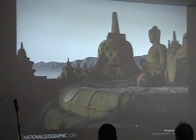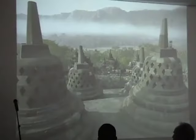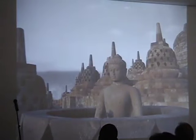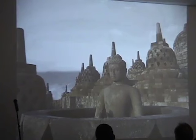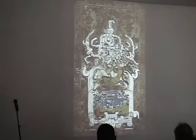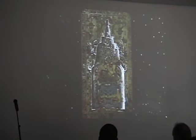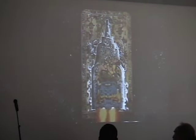Inside each stupa is a Buddha. I am not saying that the Buddha was an extraterrestrial, and I am not saying Jesus was an extraterrestrial — they were not. This is human artists trying to make sense of something they saw. Buddha sitting inside these stupas, or vimanas — stupa is another word for a vimana, a vehicle with which to reach the realm of the gods. Could it be that our ancestors saw something like this and tried to make sense of it?